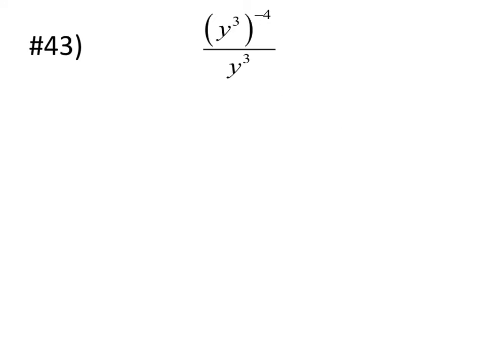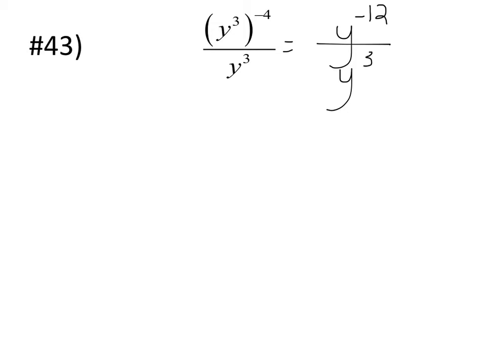Okay? So here, now be really careful. I've seen my students kind of flub this up a little bit in the past. Only the numerator is in the parentheses. So only the numerator is being raised to the negative 4 power. Okay? So you're having a power raised to a power. So this ends up being y to the negative 12th in the numerator, and the denominator hasn't changed yet.